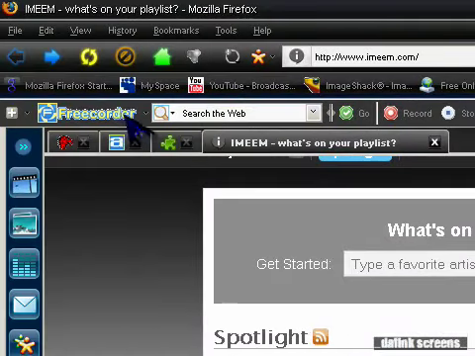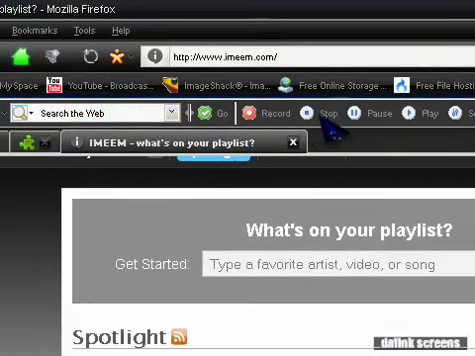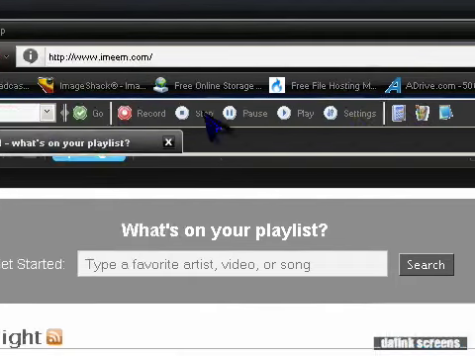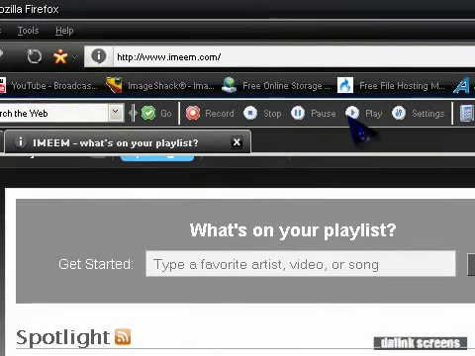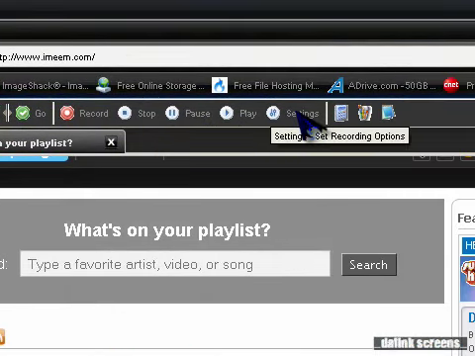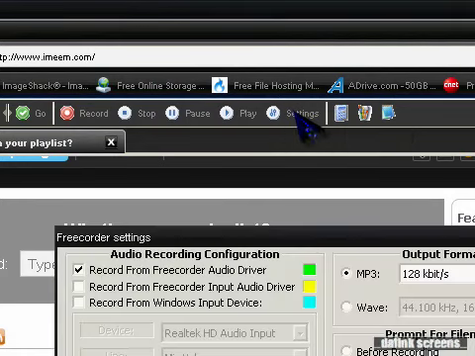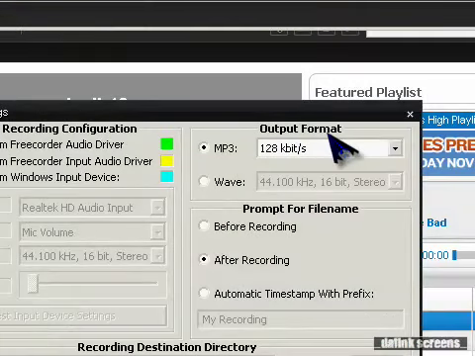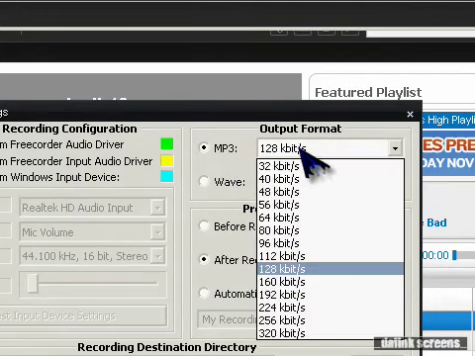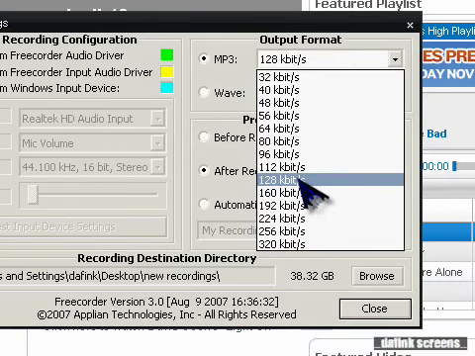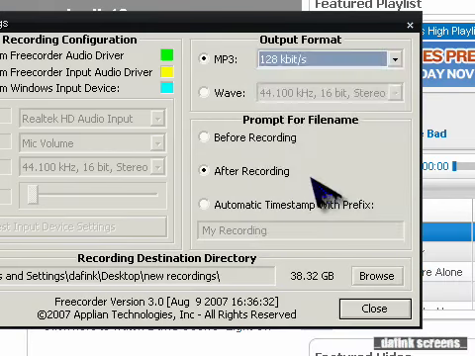Alright, so for those of you who have not seen or used the Freecorder toolbar before, here it is. Yours may look a little differently when you install it, but you can go ahead and change what buttons show up in the Firefox add-ons menu. I'm going to go ahead and go over some of the settings for the toolbar. You can change the output format to WAV if you like, but I do suggest leaving it in the MP3 format at 128 kilobits per second, just because it's more or less the best quality to go. But you can go ahead and change it as you feel necessary.